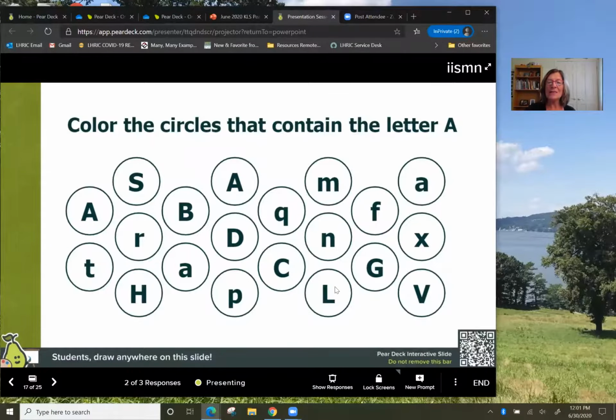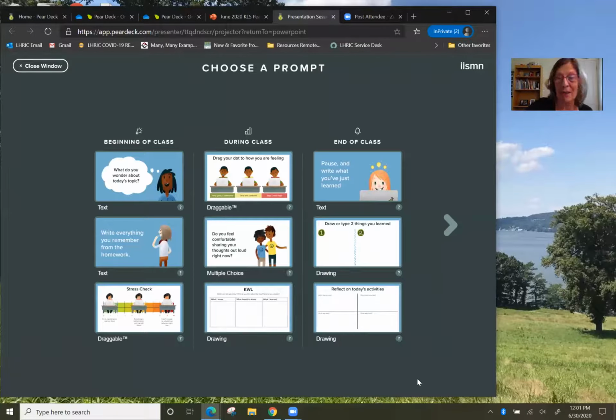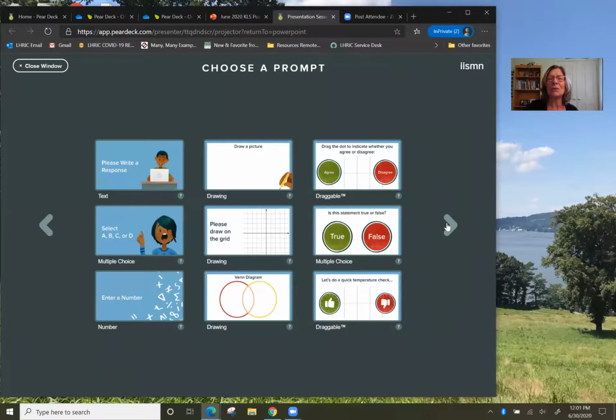So one nice extra thing about Pear Deck that I love is the fact that right in the middle of my presentation, I might go, wow, this class just isn't getting it. I need to put up a quick prompt to see how this class is doing.